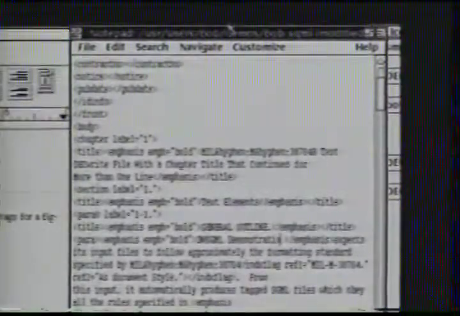I'm opening up the same SGML file that we just created. And we're going to search for the new material I put into the document. And we'll make a couple of edits.